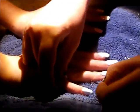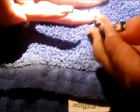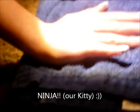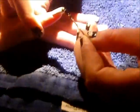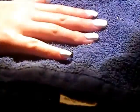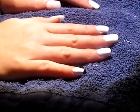On it, put your nail, and you stripe it. Like that. And you do that to all your nails except your thumb. As you can see, I have not painted the thumb yet. So we'll go ahead and do all the nails and we'll get back to you soon.